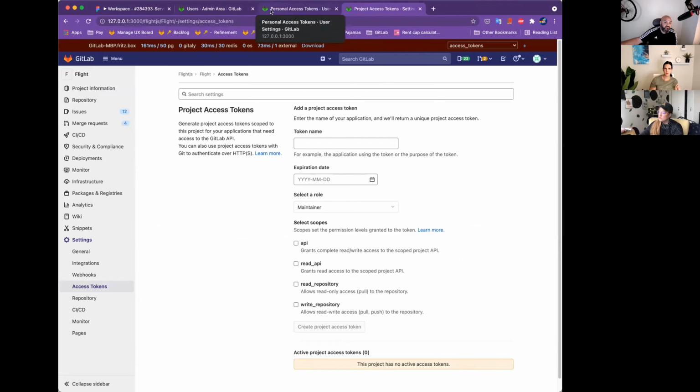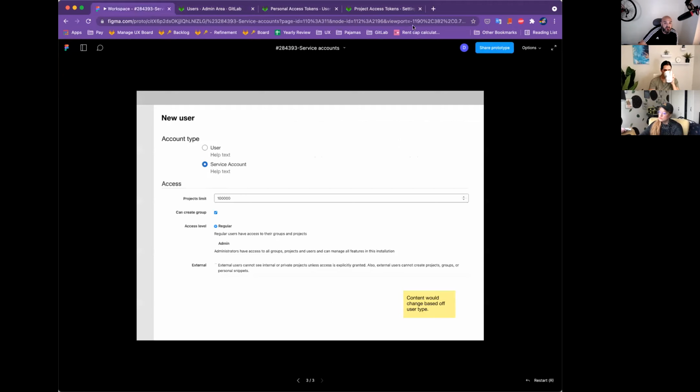So somewhere along the way, is the access token assigned to the service account, or how does that work? That is exactly the question I had. I was asking, how do these two pieces communicate with one another?